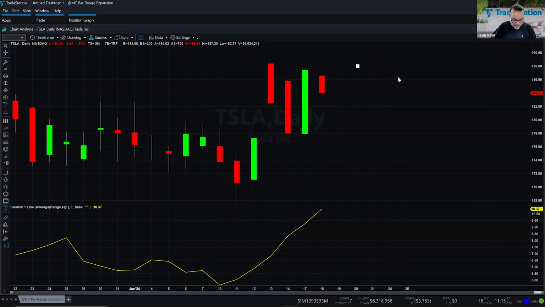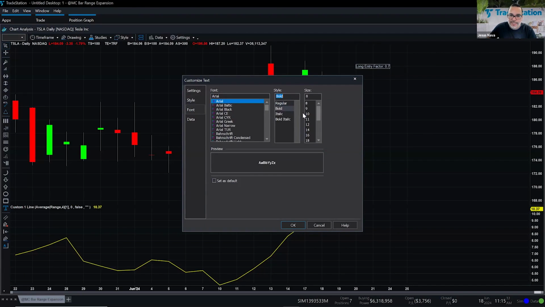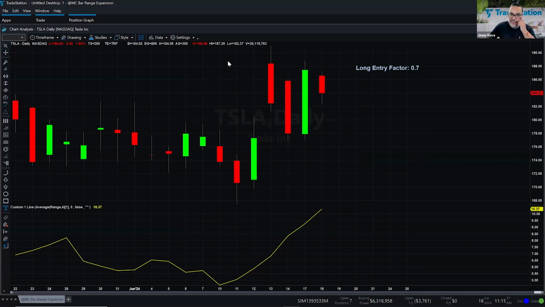So the long entry factor is 0.7. I'm not sure if that text is big enough, but let me go ahead and edit the text. Let me go to style, the font. I'm just going to make it bold and 14 and set it as a default. That way it's a little bit bigger on your side.